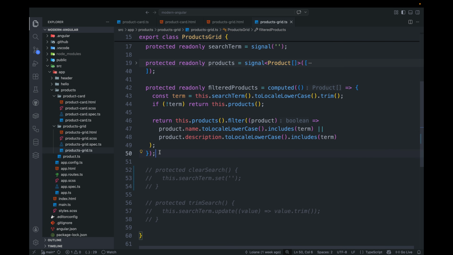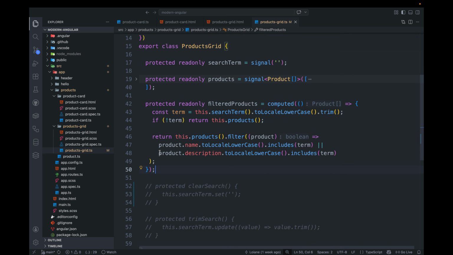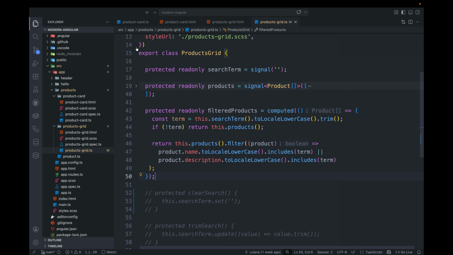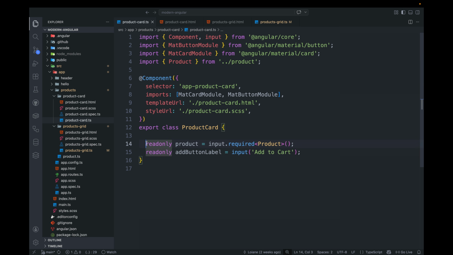But we have 50 lines of code, give or take, of logic that's a little bit more complex to test than compared to two properties declared in products card. So that is the beauty and one of the big advantages in decoupling your components so they're easy to test and you keep the complexity only in one place instead of all the components that you have within your project. So let's go ahead and create an output here.